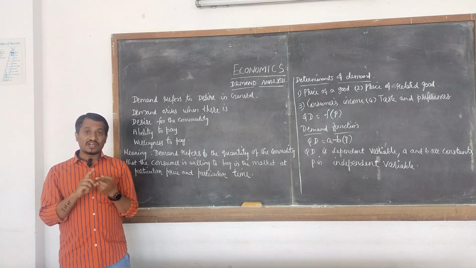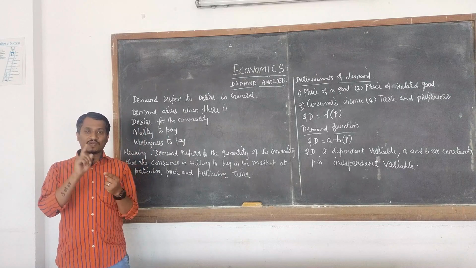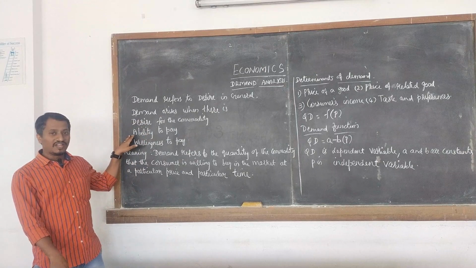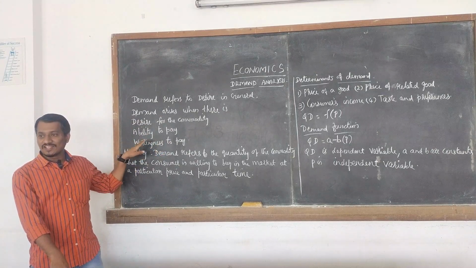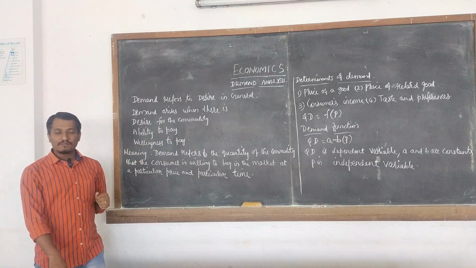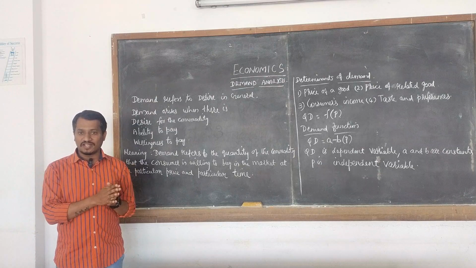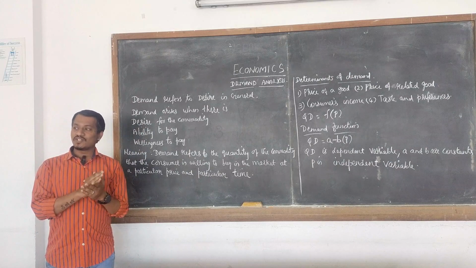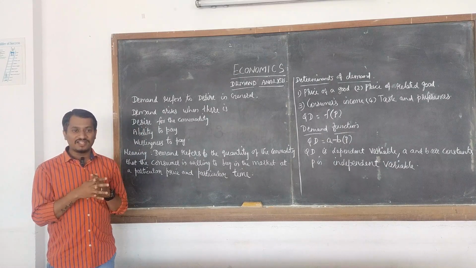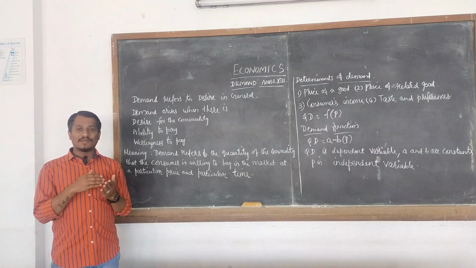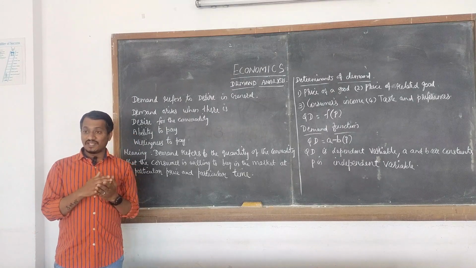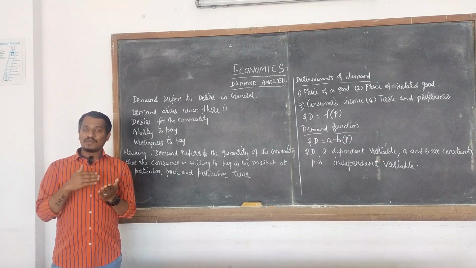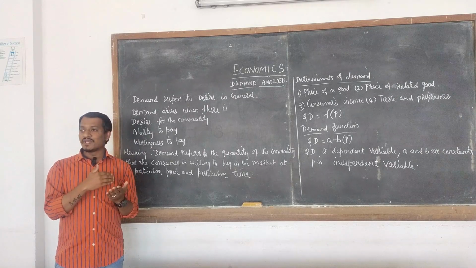Demand does not depend only on desire, but it also depends on various other factors like ability to pay as well as willingness to pay for the commodity. For example, if a consumer wants to purchase a commodity, three factors are important. One is desire. The consumer should be willing to buy the commodity, as well as have the ability to pay for it. That means if the price of the commodity is rupees 10, then the consumer should be able to pay 10 rupees. Otherwise, he could not purchase the commodity.